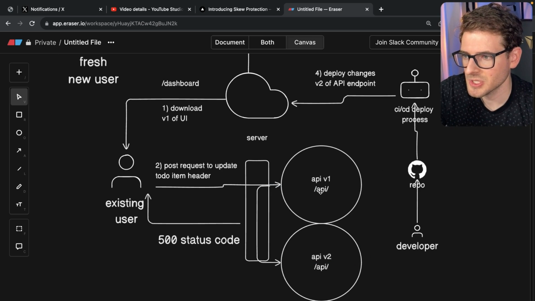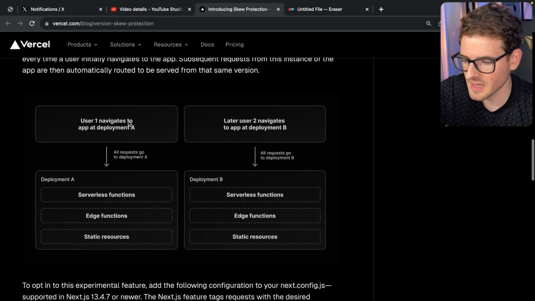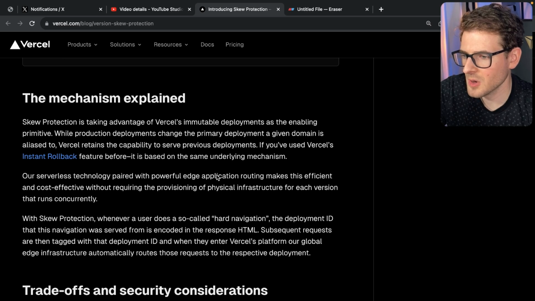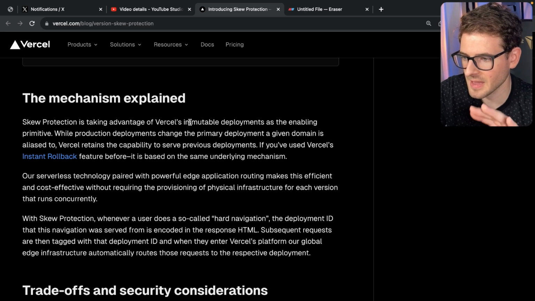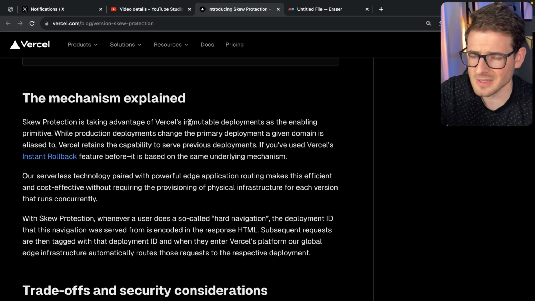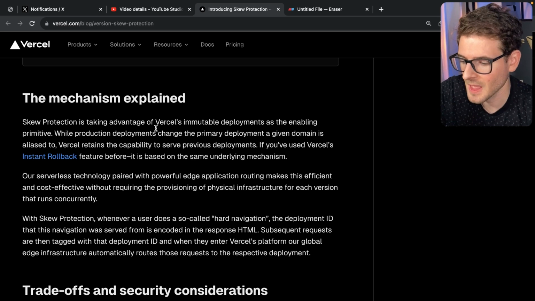But this is the solution that you would have to manually do yourself. Or if you just use Vercel, they take care of that for you. Honestly, I probably should have read through this article before I made this video, but it looks like they have immutable deployments. So basically, when you do a deployment and then you do another one right after that, somehow they have infrastructure that's just sitting there running. And because they're using serverless, it's super easy to just run a serverless function with a particular deployment ID. So it's always going to run the correct code, which is supposed to work with your front end.